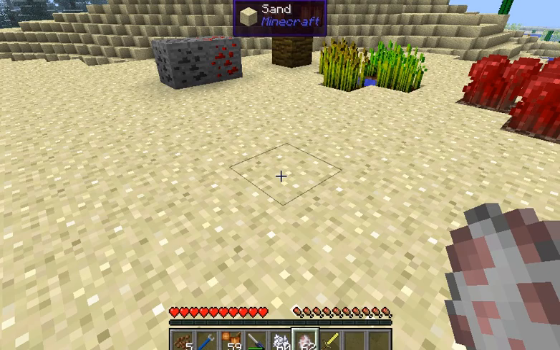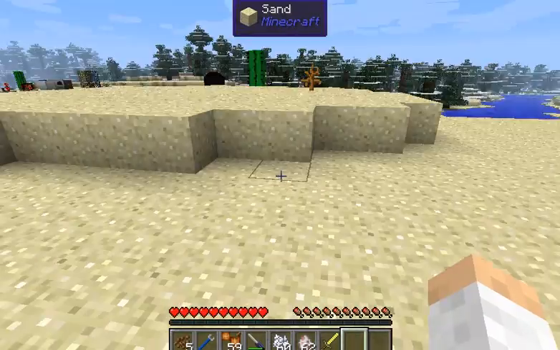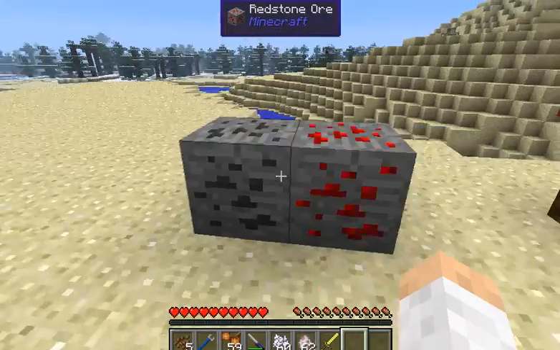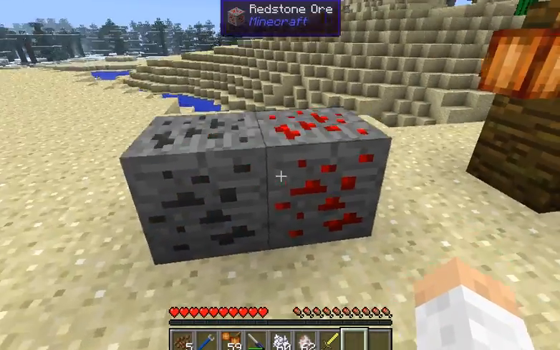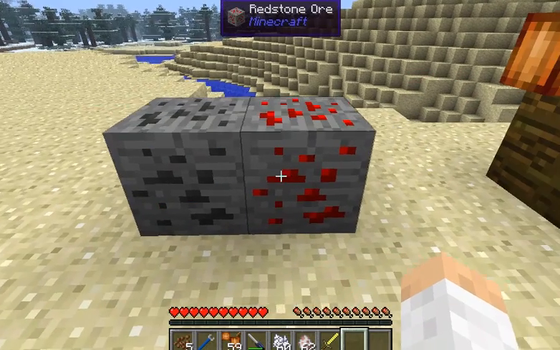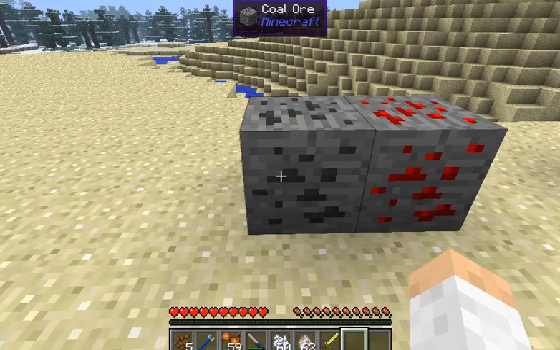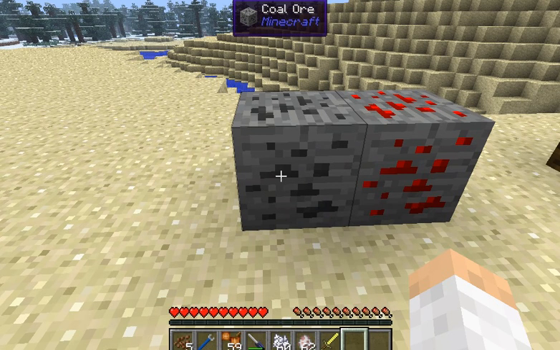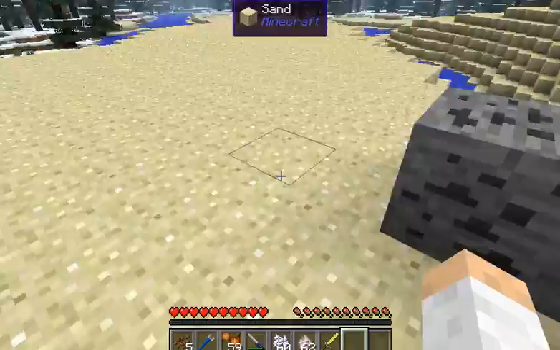So now let me show you a couple of bug fixes compared to 1.3.10. First of all, blocks with drops that are not themselves are going to show the block itself, as you can see here. And that should fix some of the problems with Forestry and Applied Energistics quartz and some other mods with ores that are not dropping the block itself.